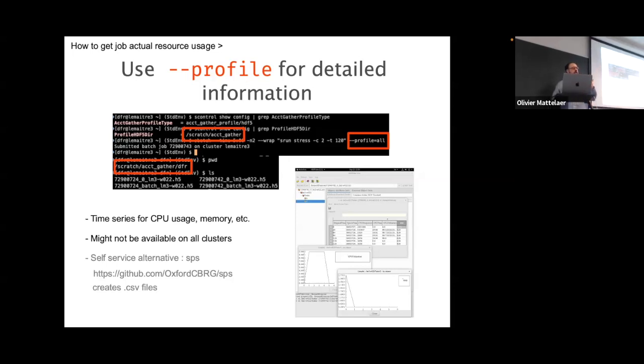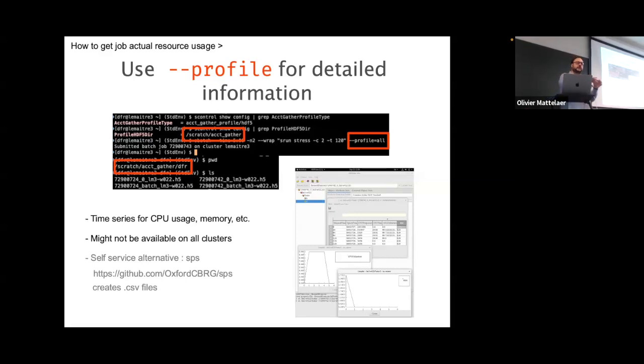So you have one time series per node, per CPU per node, and per memory and everything that you want to measure. So you can have a look at the time series and see if your job is using memory for a long period or just a short peak at the beginning, which can happen a lot, and then not using it afterwards.